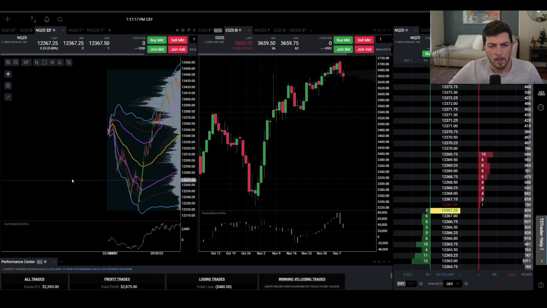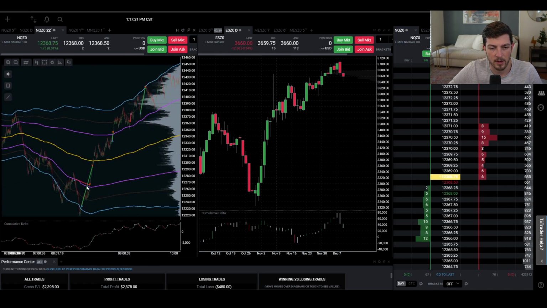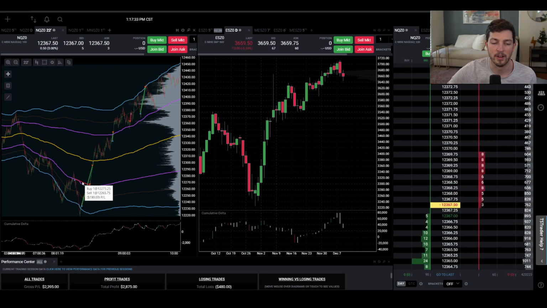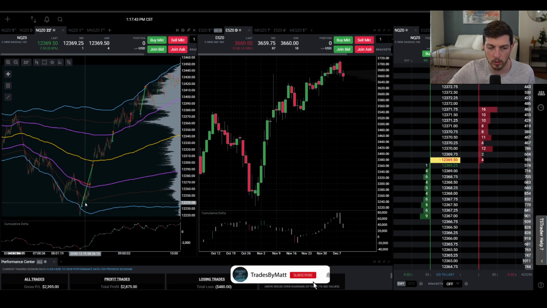Here you can see it was the plus one or the minus one standard deviation. My second contract that I took from down here at 27, I actually moved up to volume here at 94. So I ended up losing 10 points on this trade, putting me down $190, as you can see. And then I ended up making 60 points on this trade, putting me up $1,175. So this just shows that if you average in with the market and when it's moving in your direction, it can be a good play.